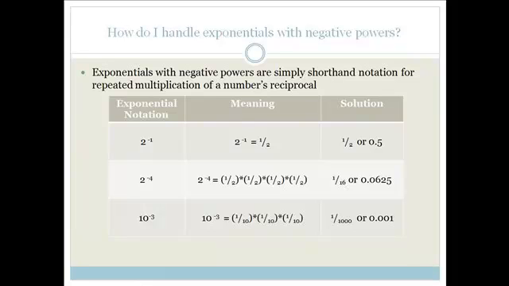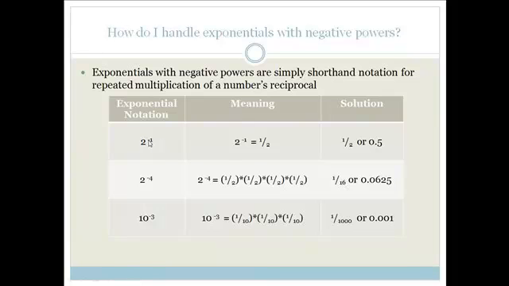Essentially it's kind of another shorthand notation or concept to remember, but it tells you that you're going to take the base and work with its reciprocal. You're going to work with its reciprocal instead of the base itself. So for instance, this little negative sign here tells me I'm going to be working with the reciprocal of 2. Remember, this reciprocal is the number you get when you flip a fraction upside down. And we can think of the number 2 as the fraction 2 divided by 1, or 2 over 1. So if we flip 2 over 1 upside down, we get 1/2.